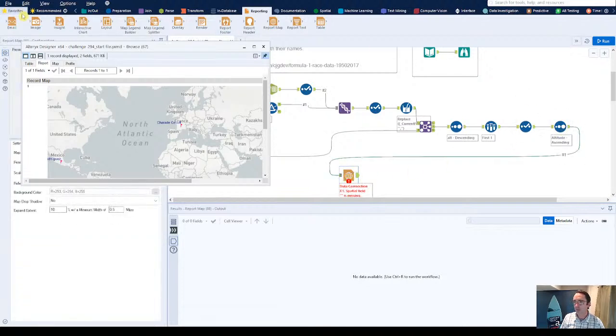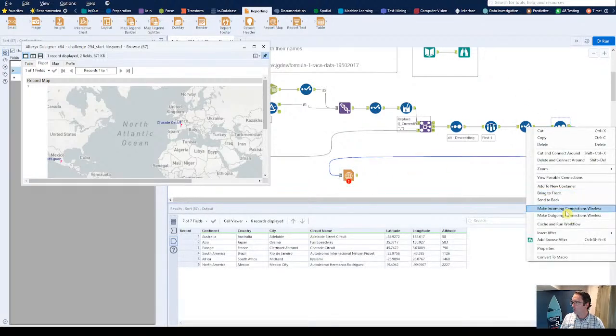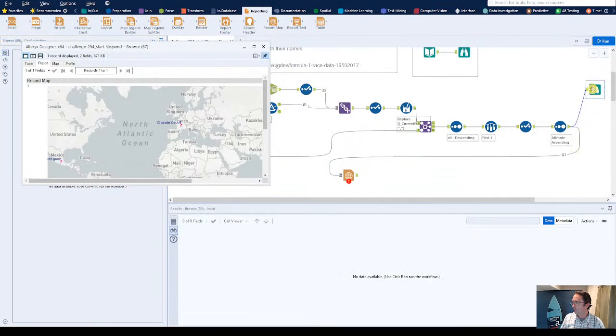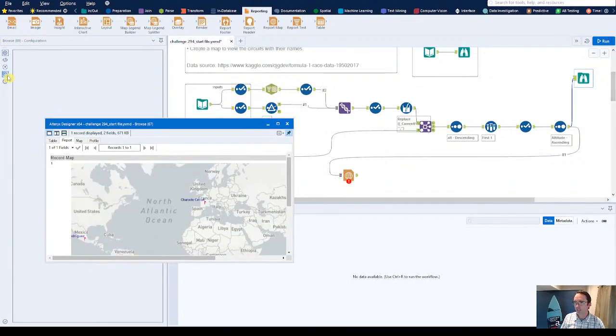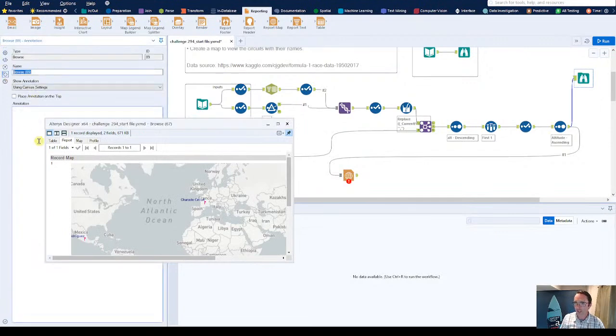So we have two different things. One, we're going to have one of our results on a browse tool after this. So I'm going to annotate that particular browse, and I'm going to say that the annotation here is actually going to be question number 1. Save. Excellent. All right, now question number 2.